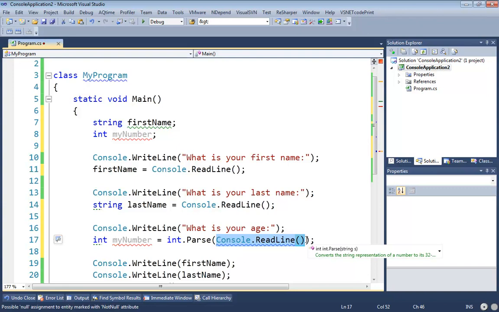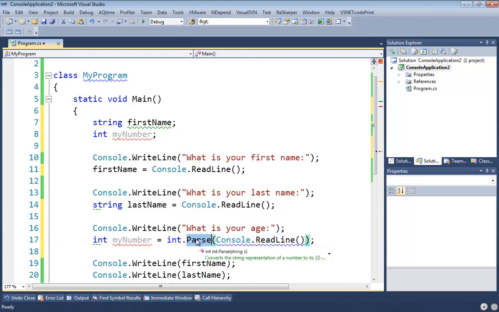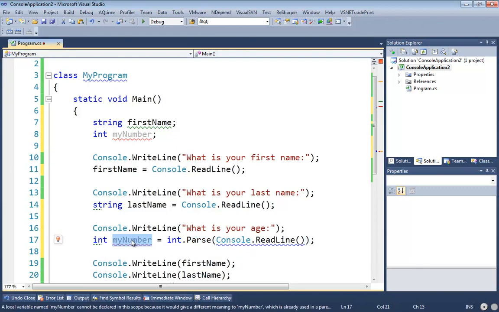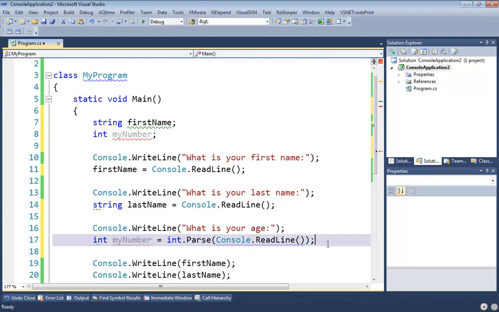You can see that down here in its formatting. In the syntax, it says that it returns an integer, but the method parse takes in a string. So it's going to take whatever you type into ReadLine, which returns a string, and convert it over for us, if it can, to a number. Otherwise, it'll throw an exception. And we'll worry about things like exception handling a little bit later.